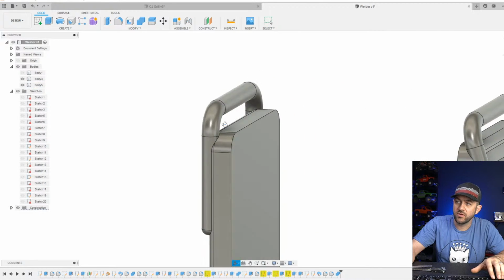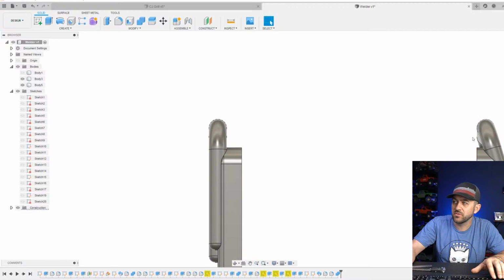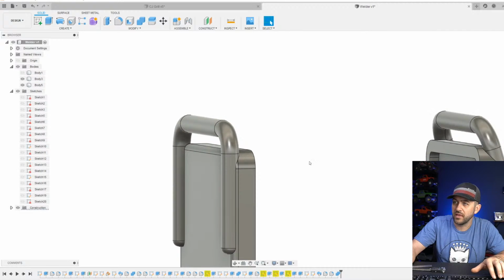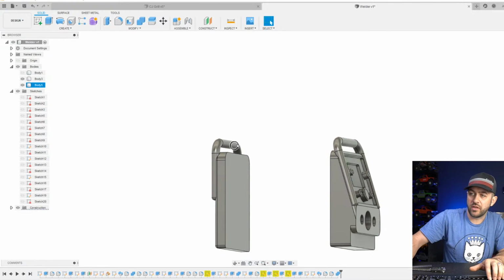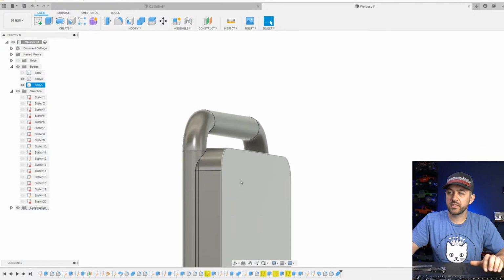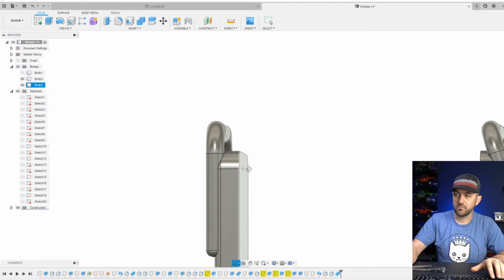So this one now isn't as easy to print as this one, because this one is going to start on the print bed here, but this one not so much. Still okay. It won't be that difficult to print. I think you guys will be able to handle it. Maybe a little bit of support material, a little bit of cleanup.